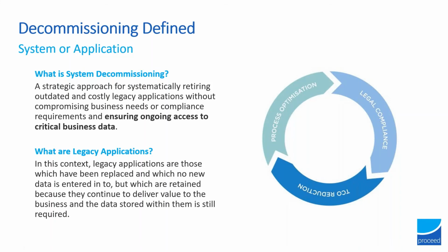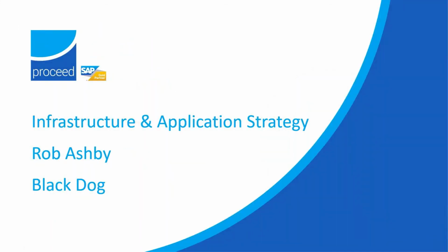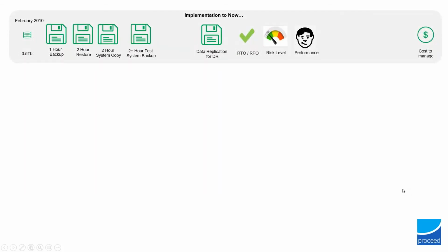So what I want to do now is hand over to Rob, and he'll talk a little bit about infrastructure and the application strategy. Over to you, Rob. Thanks, Graham. Thanks, David. Two really compelling areas for cost savings there. Hopefully that's clear for everybody. And we're going to complete that jigsaw now with the third one: the impact on your infrastructure from all of these things that you need to do. Obviously we all start out in a very green, happy place when we implement SAP, with our SLAs under control and our recovery times under control, and most importantly our users are happy, and we understand the costs that are coming through.